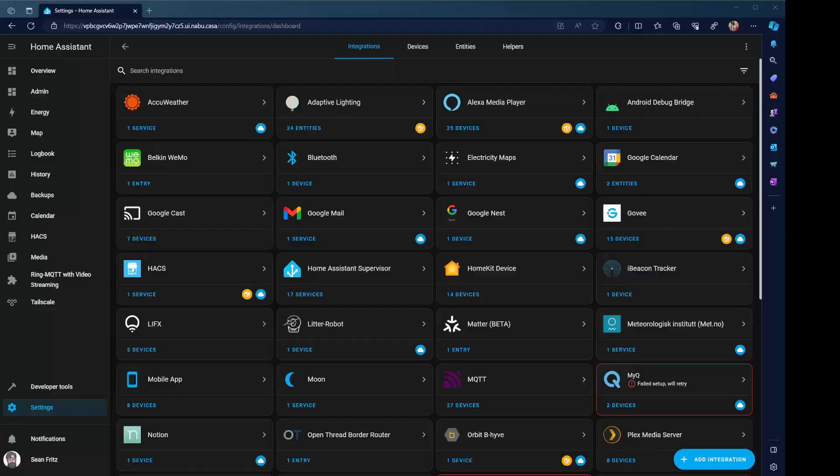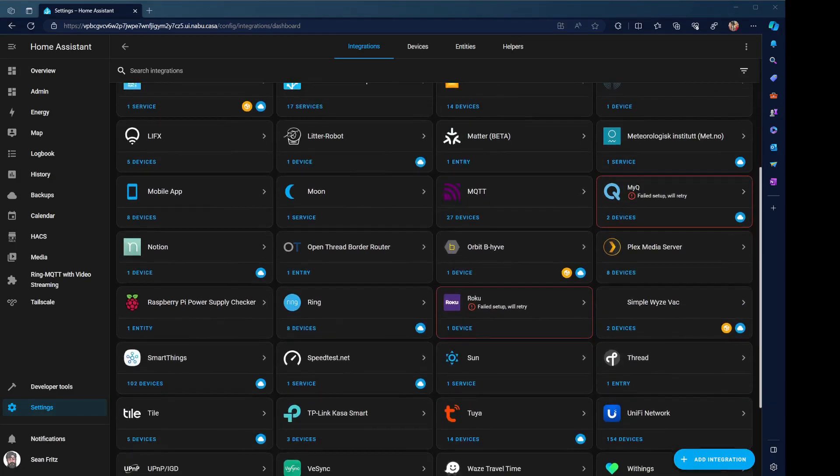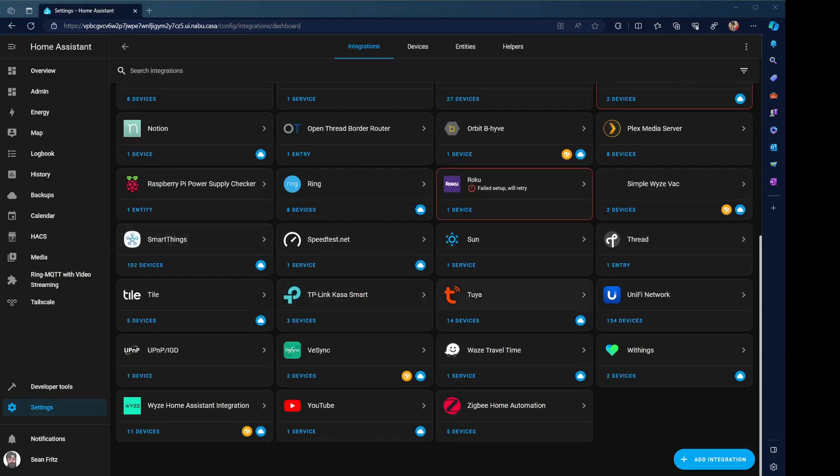Finally, what I feel is the most advanced and most time-consuming of the ecosystems: the open source project Home Assistant. This ecosystem can integrate with a lot of different brands and devices, and then some. The 'and then some' includes services such as Google Calendar, Gmail, YouTube, moon phases, sun phases, accurate weather stations. The list goes on and on with the crazy stuff that you can integrate with.